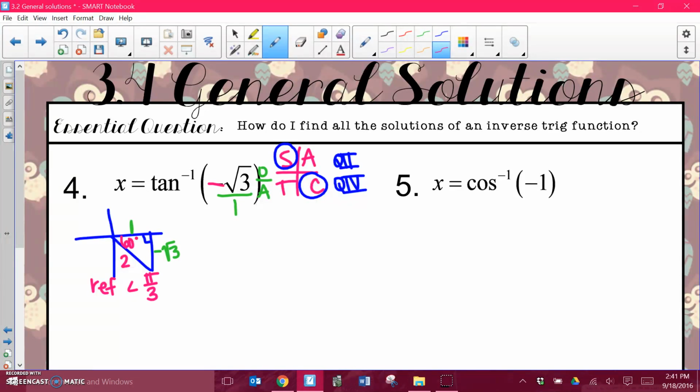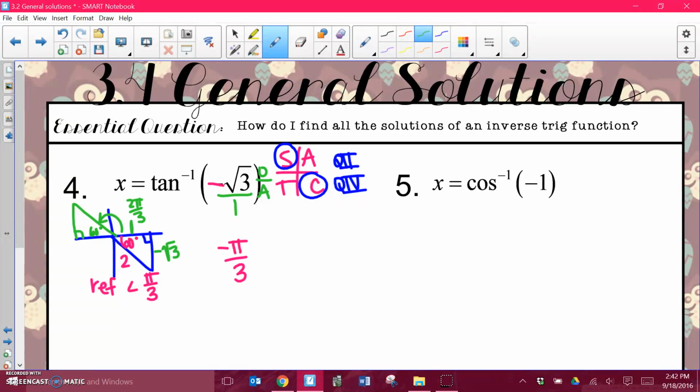So on pi over 3, for this guy, I could make this negative. So I could just go ahead and say that my first general solution would be negative pi over 3 plus 2 pi n. Now I'm going to look for my other guy. So remember, this is my other quadrant where I'm going to be positive. And so again, this is giving me a 60-degree reference angle, so it should be pi over 3, and that would be 2 pi over 3 as my other angle.